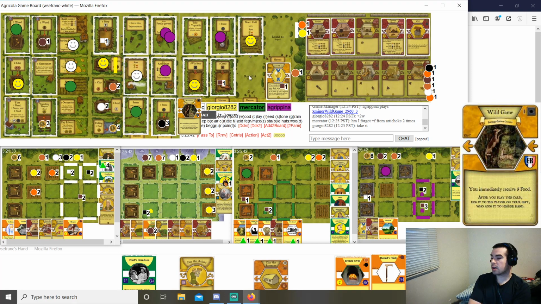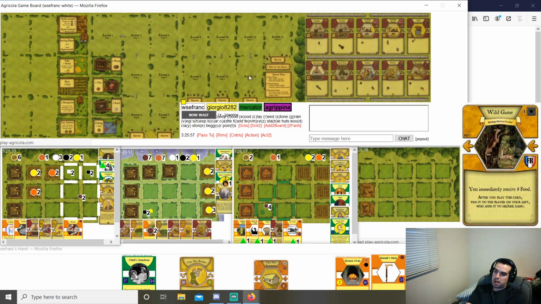You know what? Agrippina gets 2 cattle from fencing. Maybe Agrippina doesn't take the cattle. I might wheel the cattle. It's possible. And if I do, that's huge. That's another 3-point move with gold medal. I need as much 3 food as I can, as many 3 point actions as I can get.